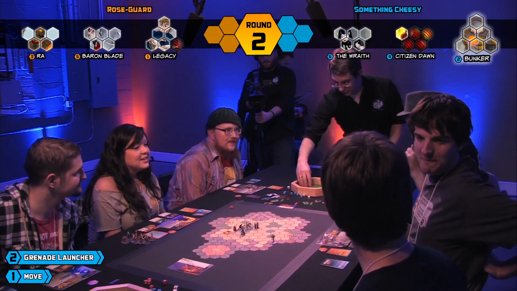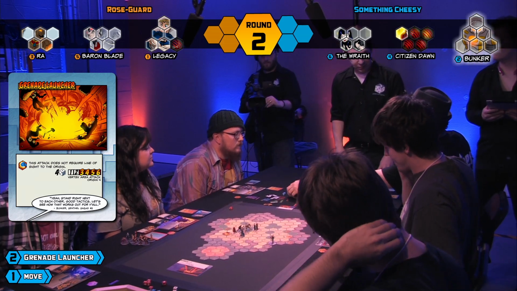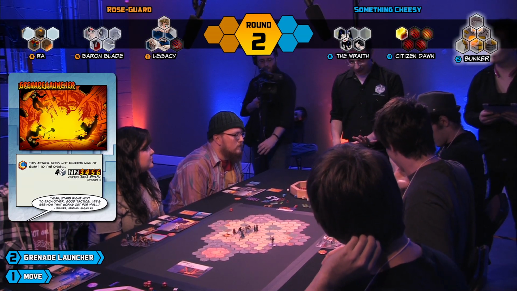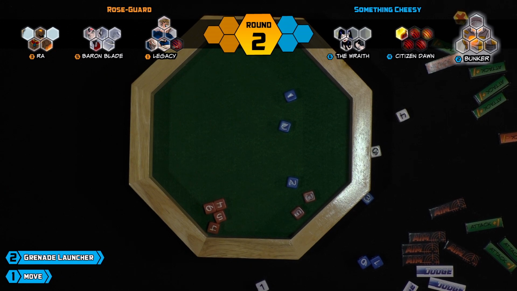Right, because he's got extra attack plus one tokens against Legacy. That's fantastic. Yeah, you can see here on the card, grenade launcher, underneath the title, it says vertex area attack. And it says it doesn't require line of sight, so Bunker can lob grenades over obstructions. So, all right, now against Legacy, let's see some of these defense rolls. What does his defense roll look like? He blocks nothing. All right.